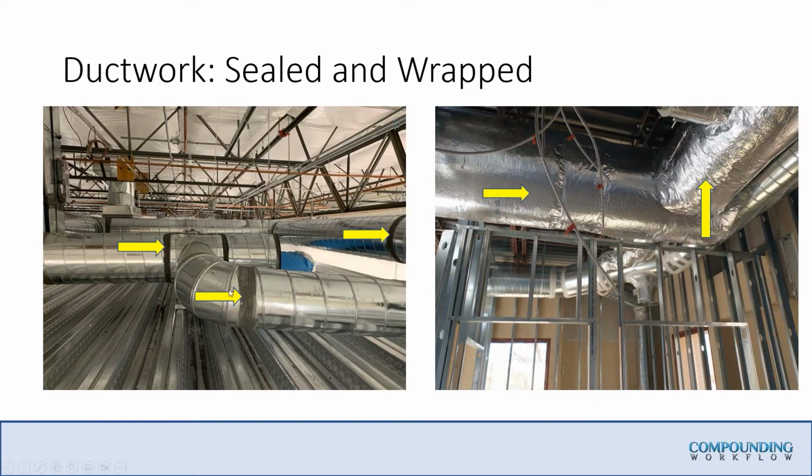So here's the biggest takeaway. Flexible fiberglass ductwork does not work for a clean room, a controlled or critical environment. There's too much airflow, there's too much pressure, there's too much stuff going on. And typically now, in these types of commercial environments, the local mechanical building code will say, yes, metal ductwork, and we've got to make sure it's sealed and we've got to make sure it's wrapped.